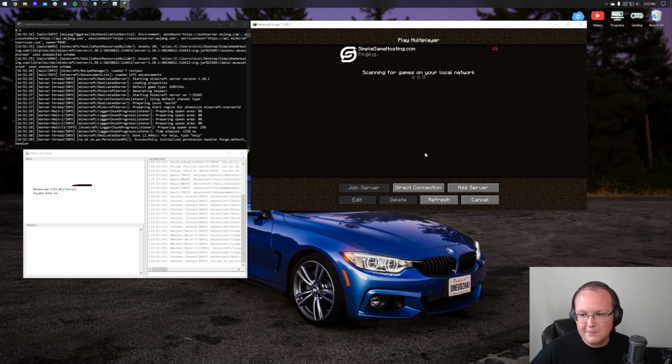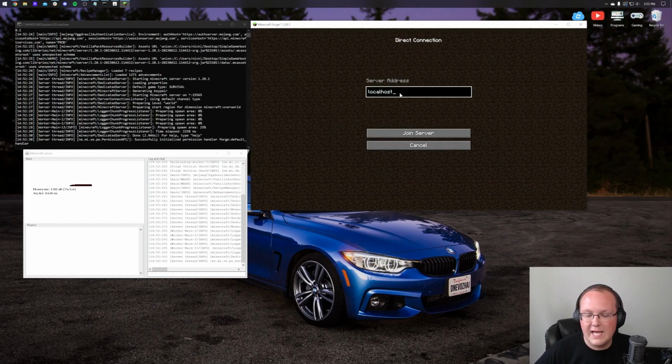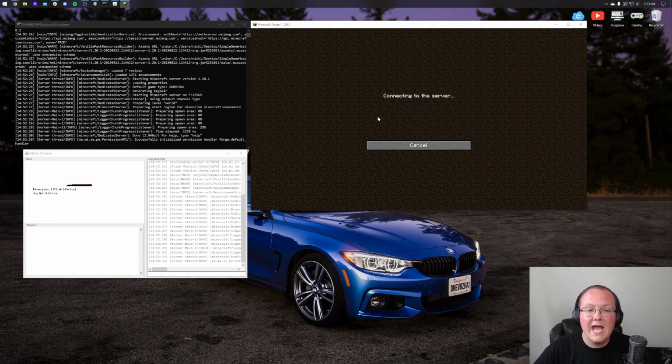But for us, we're going to click multiplayer and we're going to direct connect. We then want to go ahead and paste that in there. Again, you can see 4.3. Everything else is blacked out. Click join server and we will join on in. Now that's what it should be.